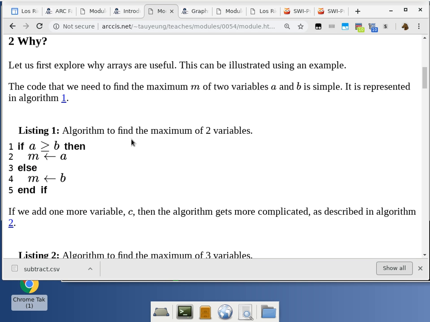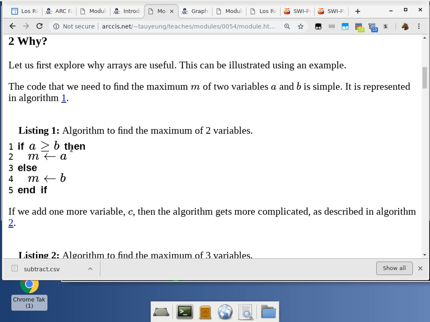Okay, so the first question is, why do we need arrays? I can just start with syntax and the concept of an array, but I personally need to know why first in order to understand the concept. So I always like to explain, well, why do we need this when we already have variables and all the other stuff? Okay, so I hope this code looks kind of familiar.